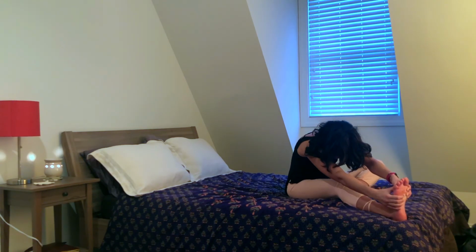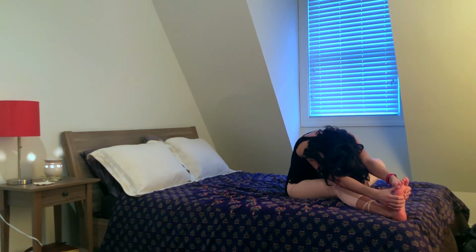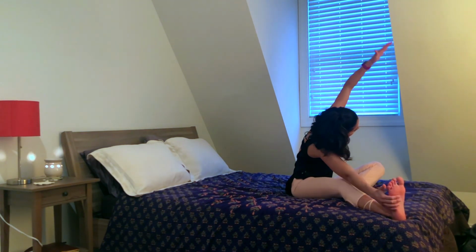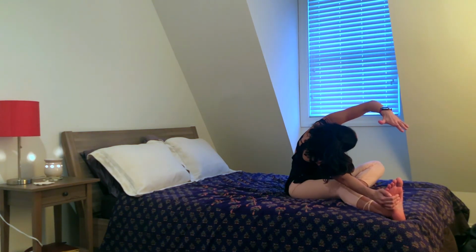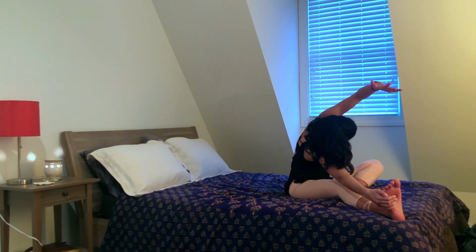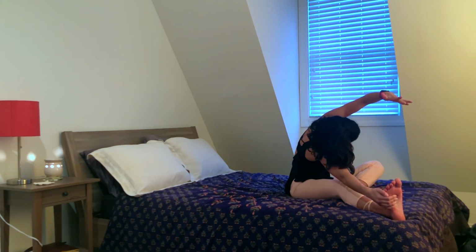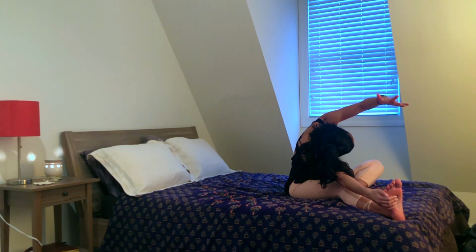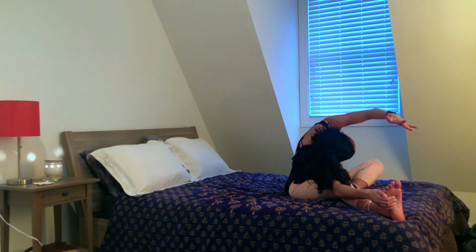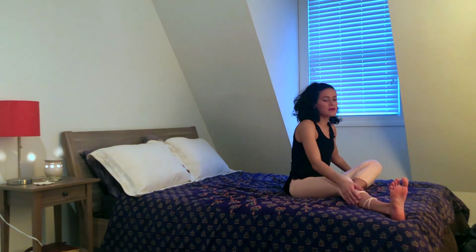Two more breaths. Can you melt the chest forward a little bit more? And then come up. And now we're facing the front. So we're facing kind of away from the toes. Excellent work. Come back through center.